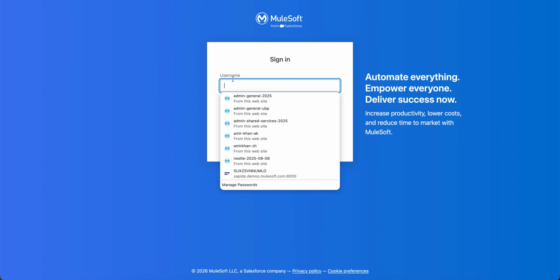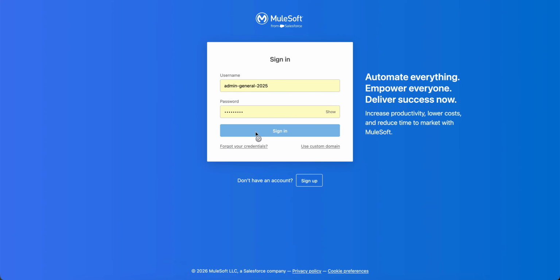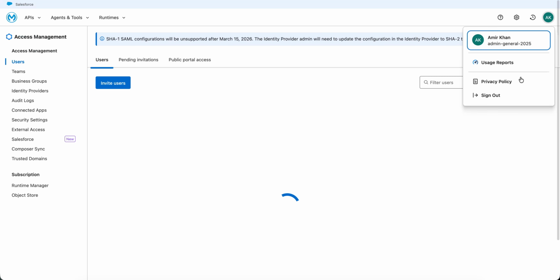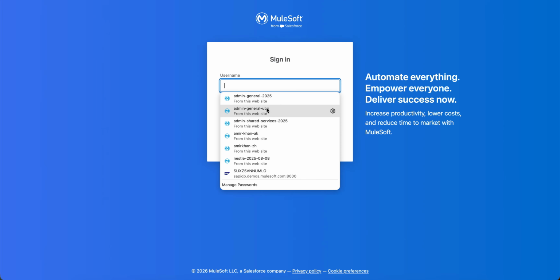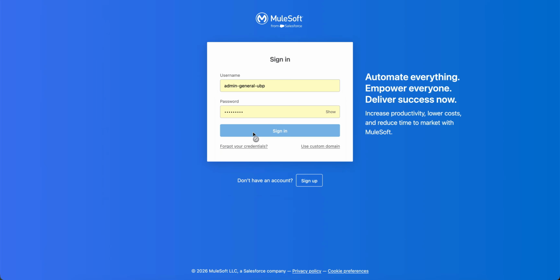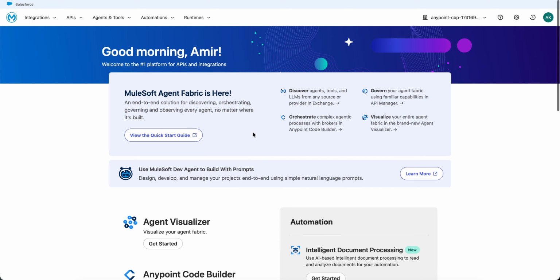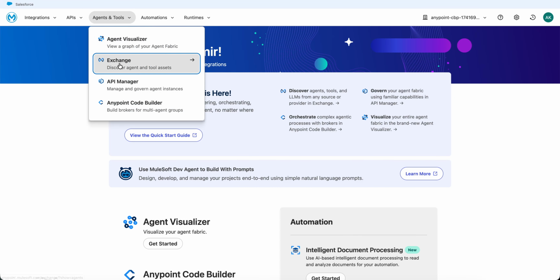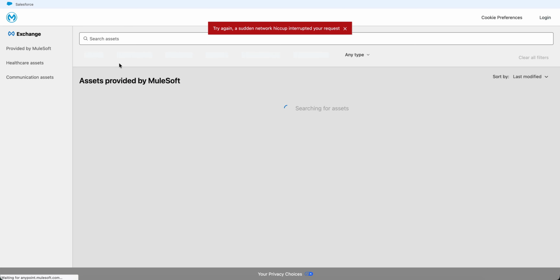So if I log into my account, no, that's not the right one. Let me log out again, and we take this one. And here under Exchange, I should see my server, or at least the definition.